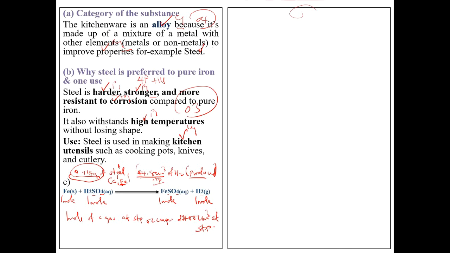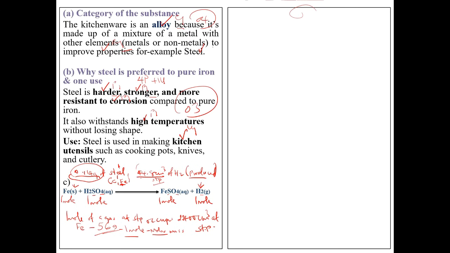Now, if we have all this and we know how to interpret, in simple terms, if I read this equation, we say 1 mole of iron reacts with 1 mole of sulfuric acid to produce 1 mole iron sulfate and hydrogen. But our emphasis is on hydrogen and the iron. Iron weighs 56 grams. That is the molar mass of iron, and that is equivalent to 1 mole, which is the same as the molar mass. I'm summarizing these ones. I believe we all know that. So after that, then we can begin on calculation.